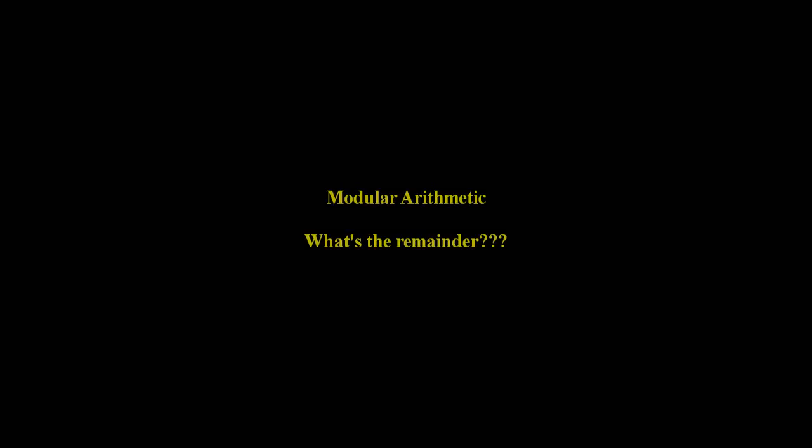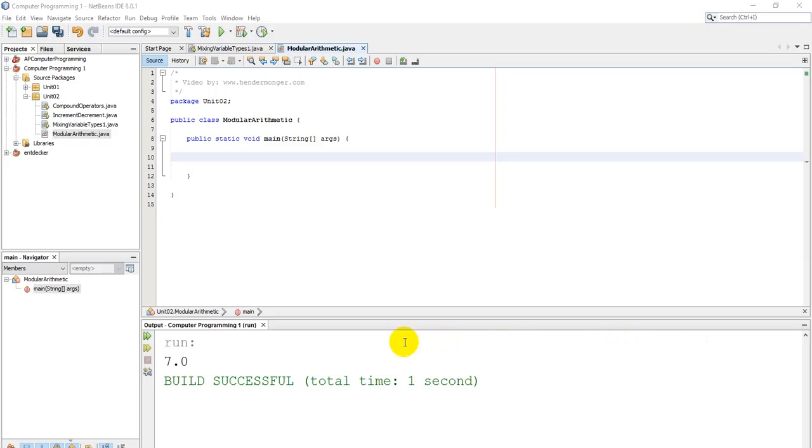In this video I'm going to focus on modular arithmetic, and it's something that I don't feel like I learned until college. I took a course on number theory and learned quite a bit about modular arithmetic and modular mathematics. And honestly, as the title said, it's basically what's the remainder in a division problem. That's a good summary of modular arithmetic.